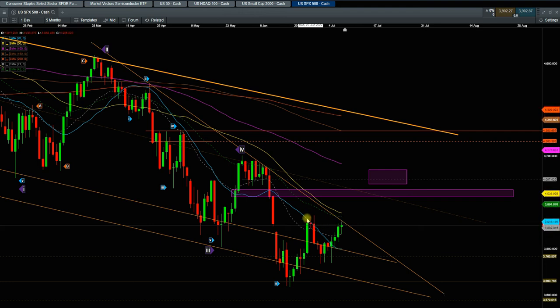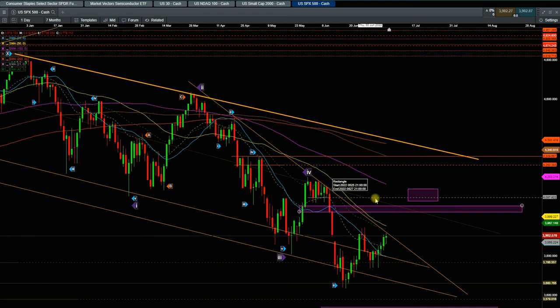Here is the daily resistance area. Probably if market consolidates here, look at that, this trend line. If market consolidates here, it's going to break through to the upside, and probably this is the last daily resistance here, around 4,000 to 41. So this is going to be 4,042, 4,050, and that would be a nice short setup. So there are certain levels.